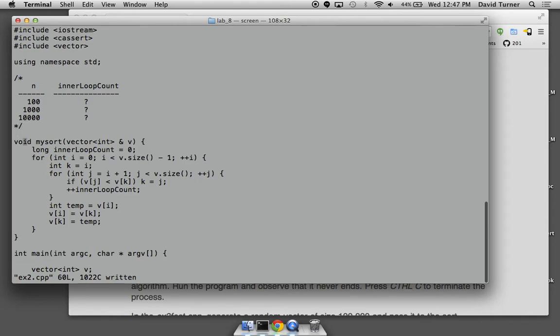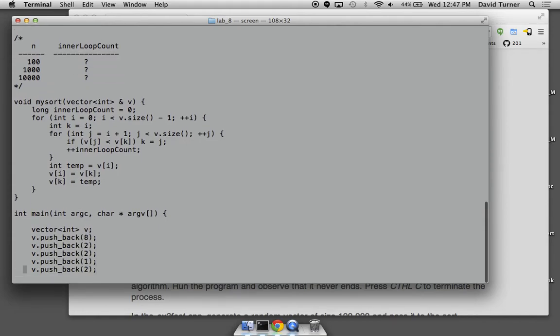Well, maybe it's okay. All right, so for my sort, let's return that value. Actually, that's called a long. The loop count may get large, so I declared it as a long rather than an int. See this?